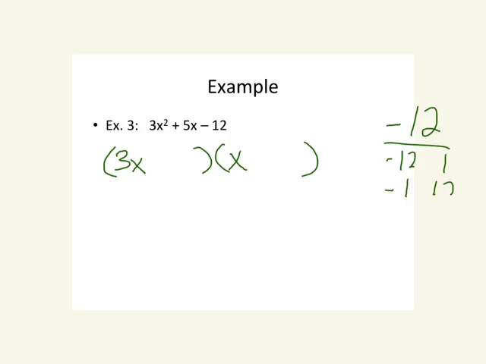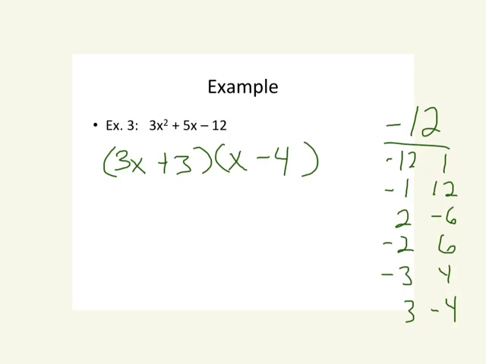So we have those two pairings. Then we have obviously 2 and negative 6, negative 2 and 6. We got negative 3 and 4. We got 3 and negative 4. Those are the possibilities. What you choose first is kind of up to you. I'm going to work from the bottom up. So I'm going to try 3 and negative 4 first. So I'm going to try to plug in a positive 3 and a negative 4.